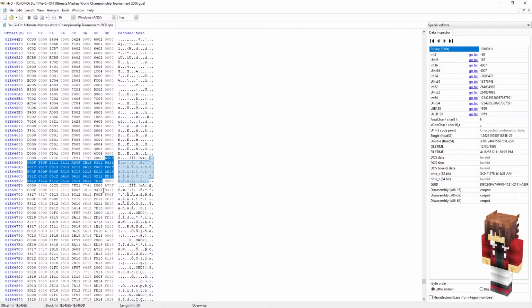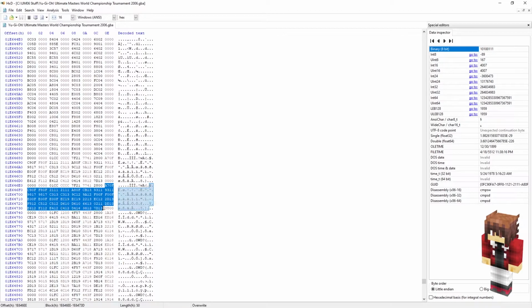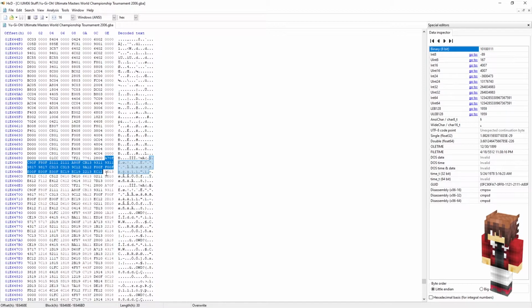And as you can see, this is A70F, ends at 7013. There is an exact copy. So for some reason, there are 2 copies of every single opponent's deck. I'm pretty sure it only uses the second one. But I'm pretty much in the habit of replacing both of them.